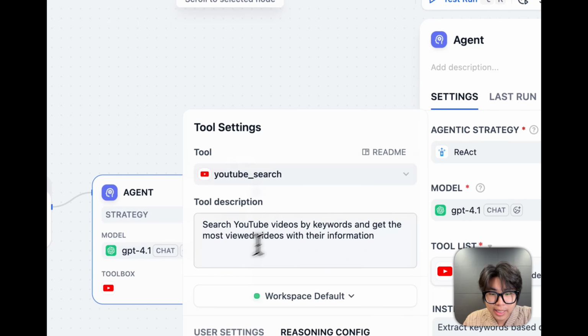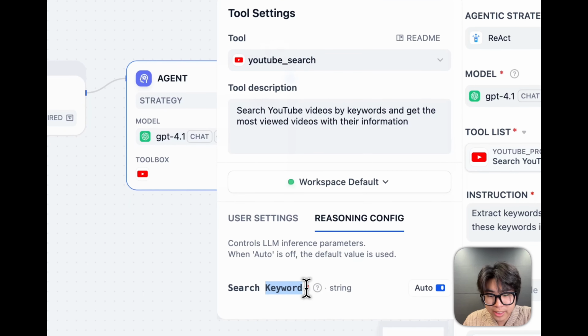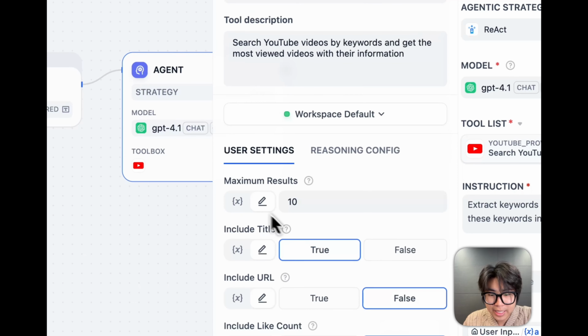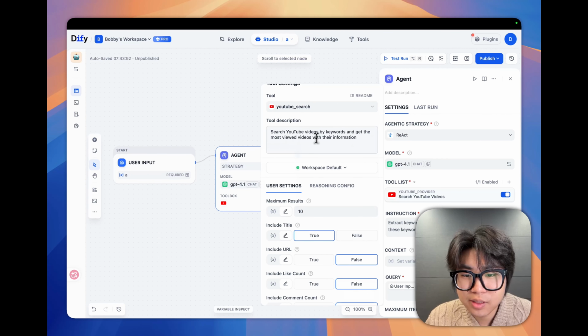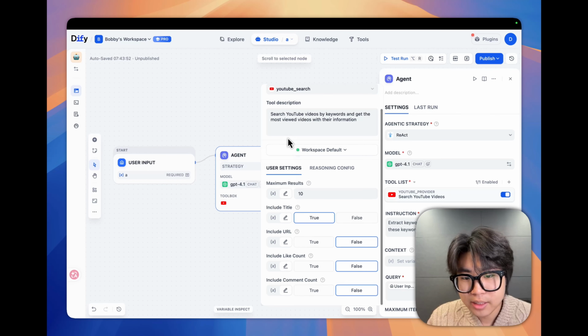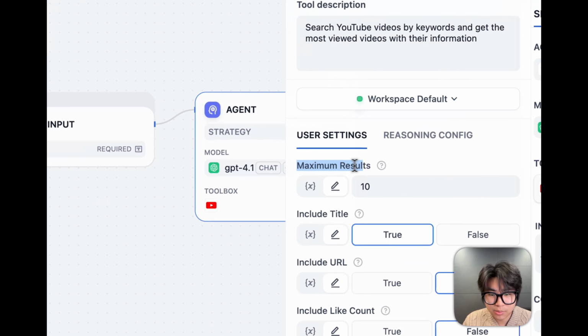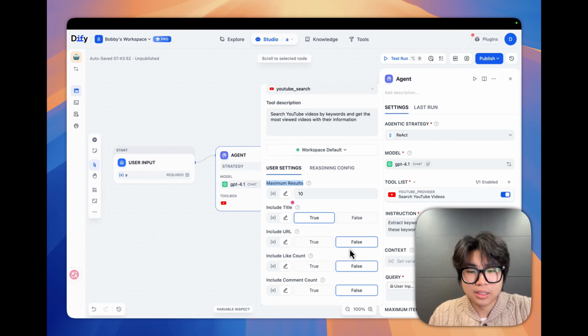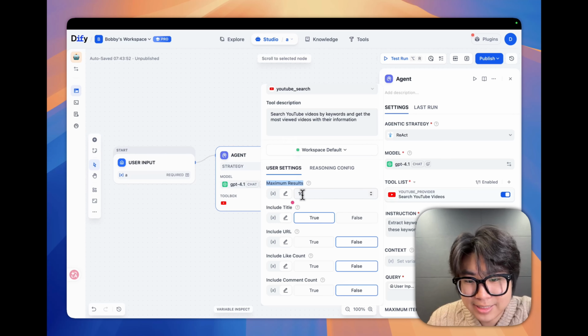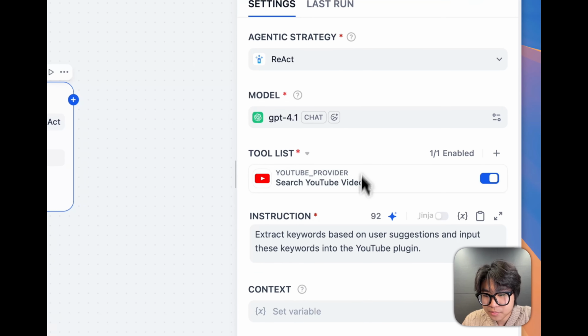According to a keyword, which is a string type, it will search for the videos which have the highest view counts, in descending order, and this is the maximum result it will output. I just select include title as true and also as false, so it will output like 10 titles according to the keywords. So that is for the tools.